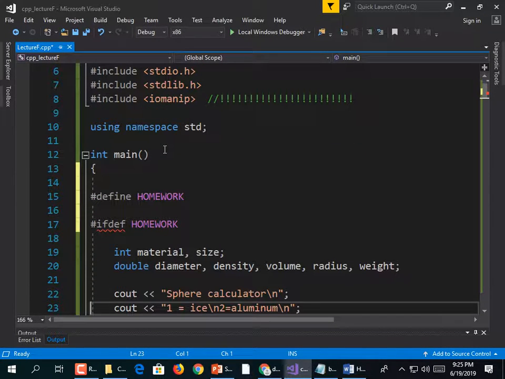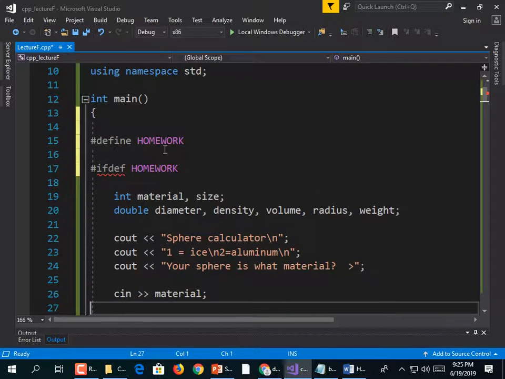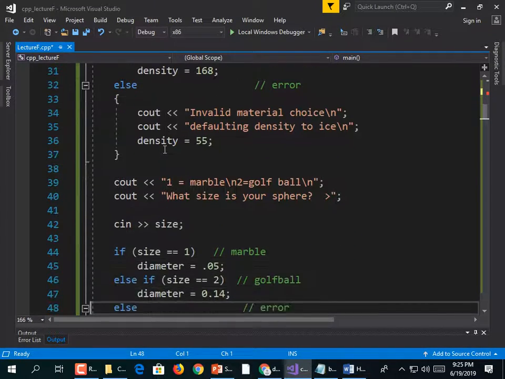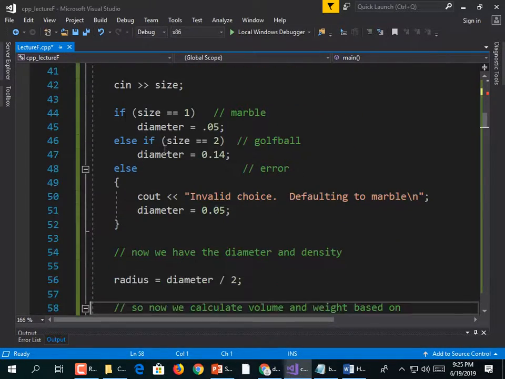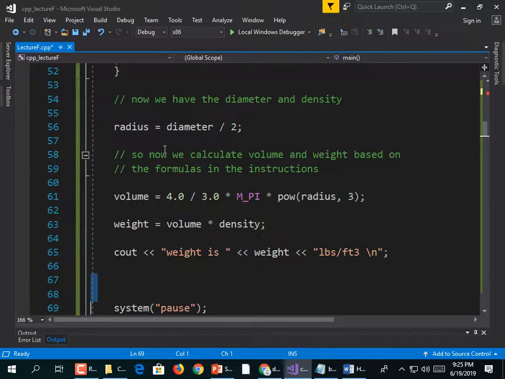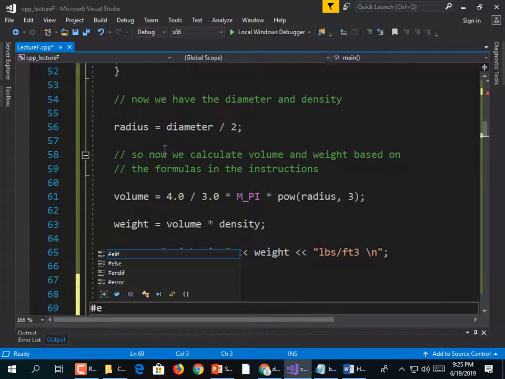And I'm going to put the #endif way down right after that pause statement, maybe, or before it, after it. Why not after it? #endif.